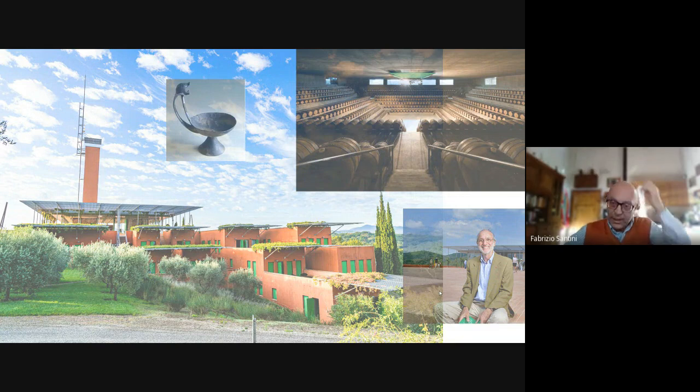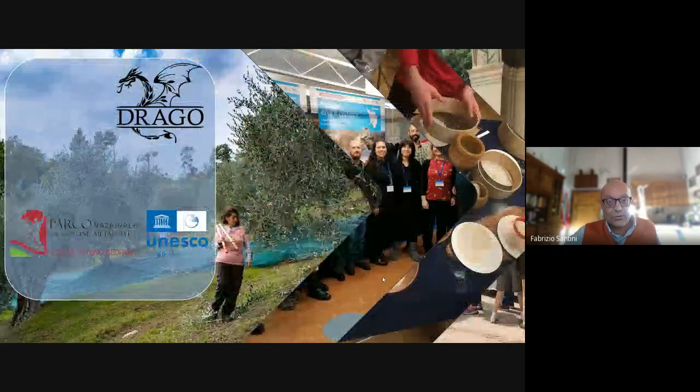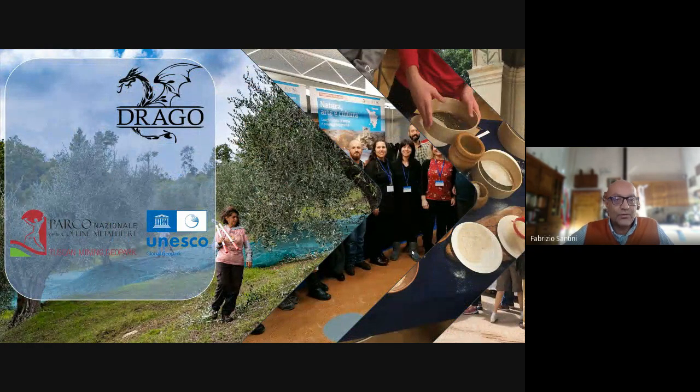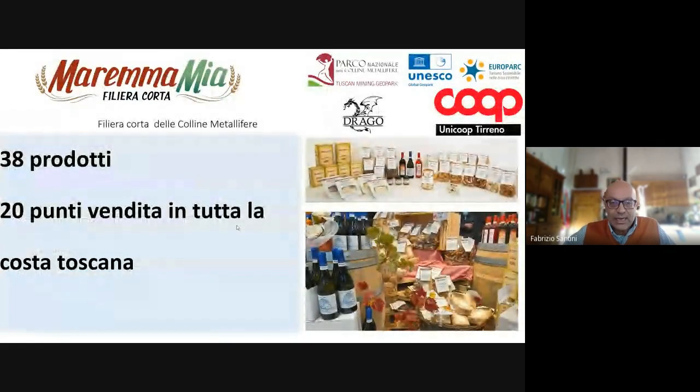Another example we can have when we speak about regenerative agriculture. This is a group of more than 100 agricultures, called DRAGO, Rural District of Agriculture Gastronomy Organized, so Distretto Rurale Agricolo Gastronomico Organizzato, that is working with this national park, the Tuscan Mine Geopark, and is selling in some Italian supermarkets, but only in Tuscany, to keep the zero distance. You know that zero distance is within 60 kilometers from where you produce.